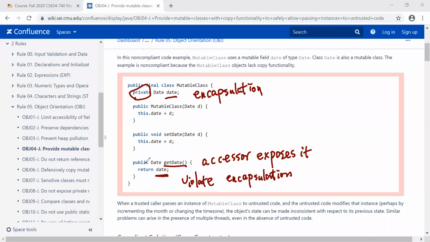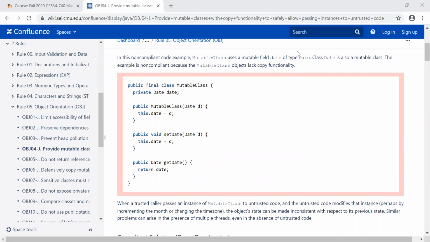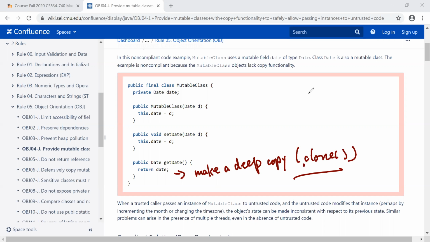So how do we fix it? Anyone remembers? You do want to have the accessor. Generally speaking, how do we fix it? Very good, you can do clone, make a deep copy. Deep copy is the clone method. Keep this in mind.